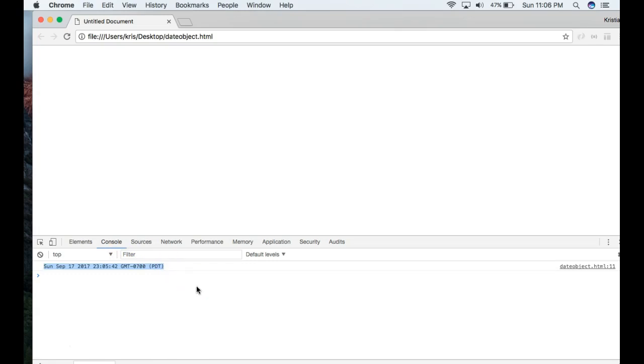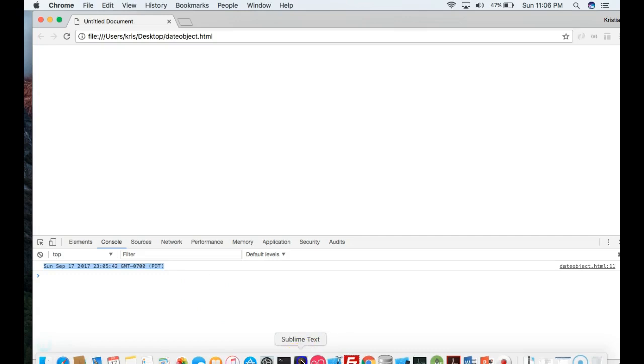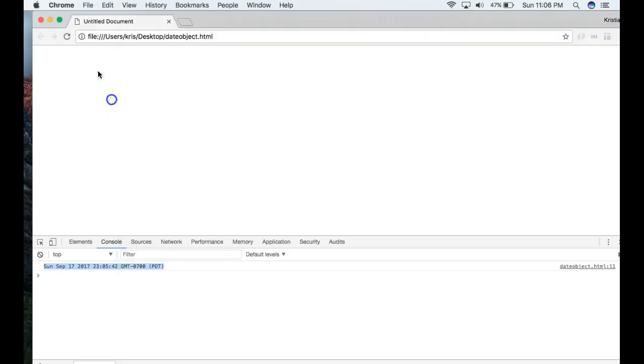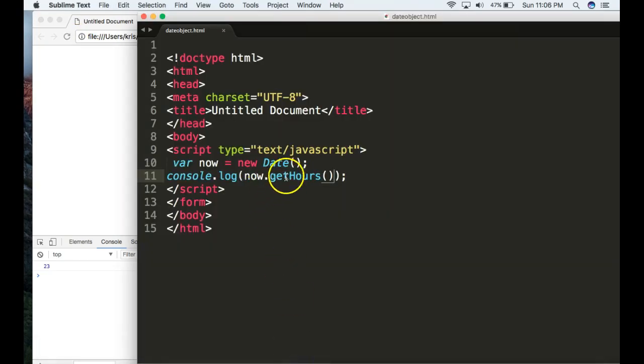But regardless, we all have a point that we can agree on that we can relate to from where we are. So let's say we're in Chicago, that's minus 500. East Coast would be minus 400. Anyway, so this date object holds all that data. Well, it also has specific properties like getHours. And if I were to log this, and I've done this once before in this class, it's 23.